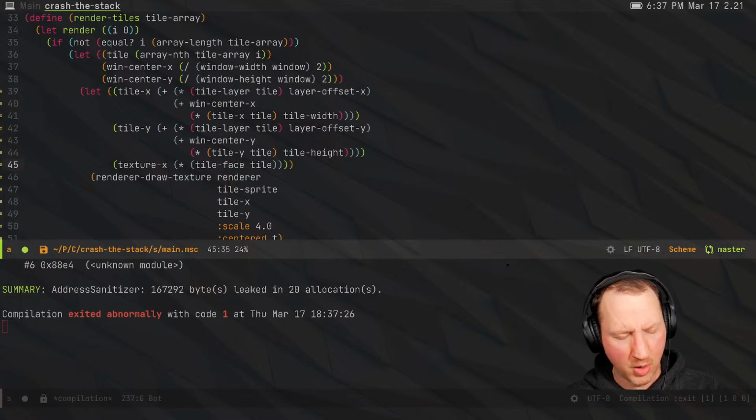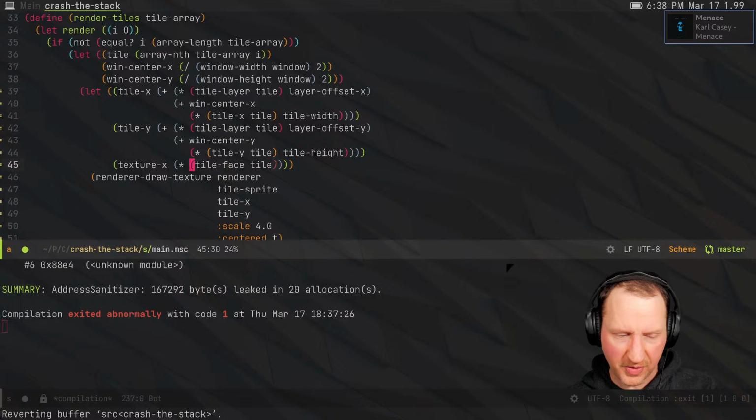Now we need to multiply by 30. I'm trying to decide whether we multiply by the face width, or by the number of tiles we know are in the texture. We'll go with a number for now. How about that? Also, I think I need to add a modulo operator here.